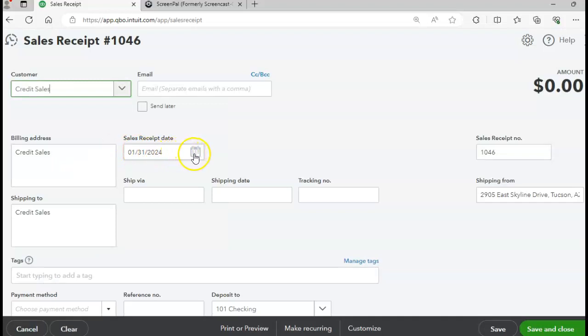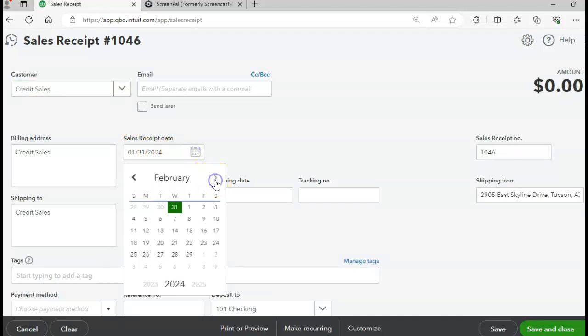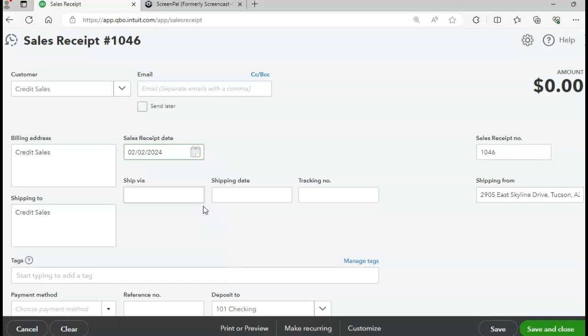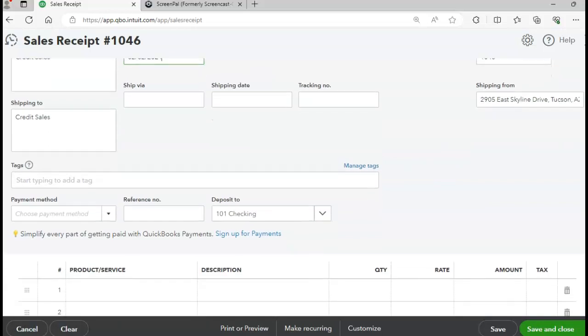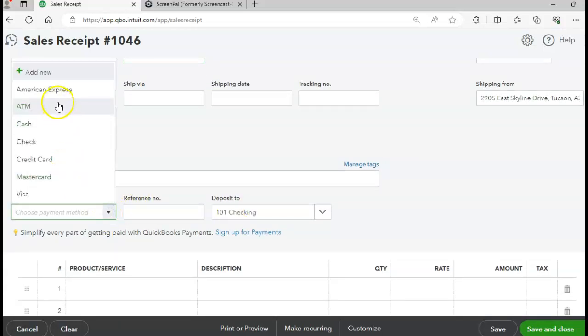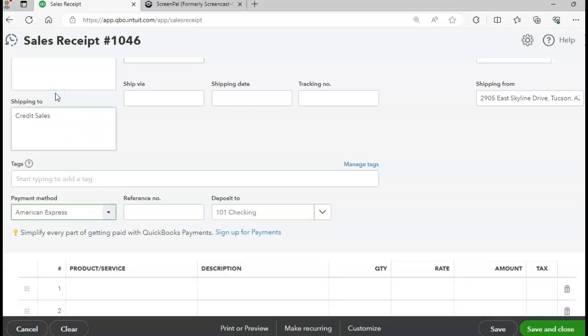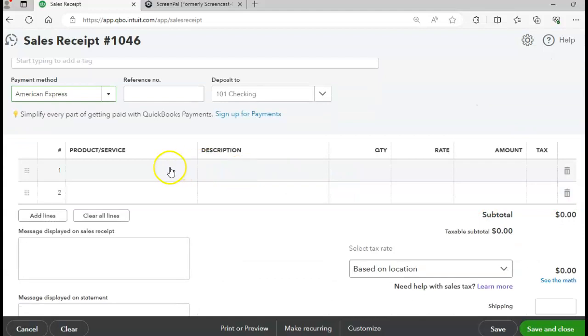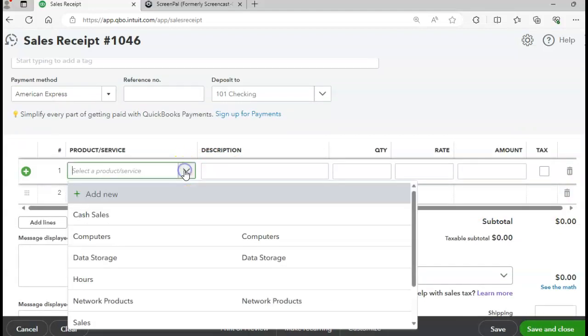The sales date would be the 2nd of February. The client is paying us by credit card and they're using their American Express, which is already set up. For the products, it'll be data storage.